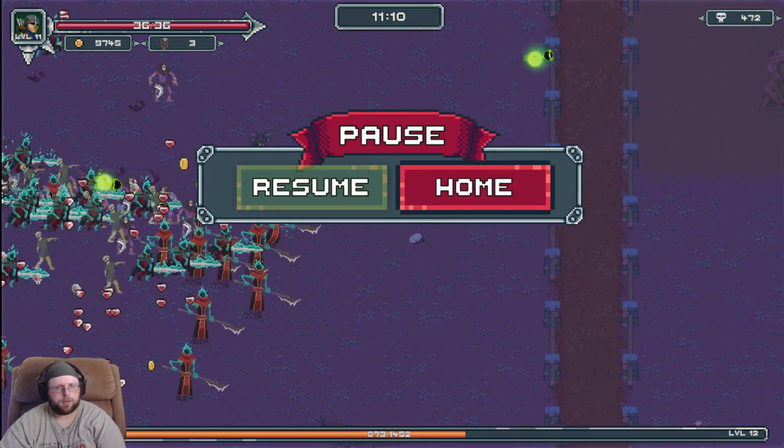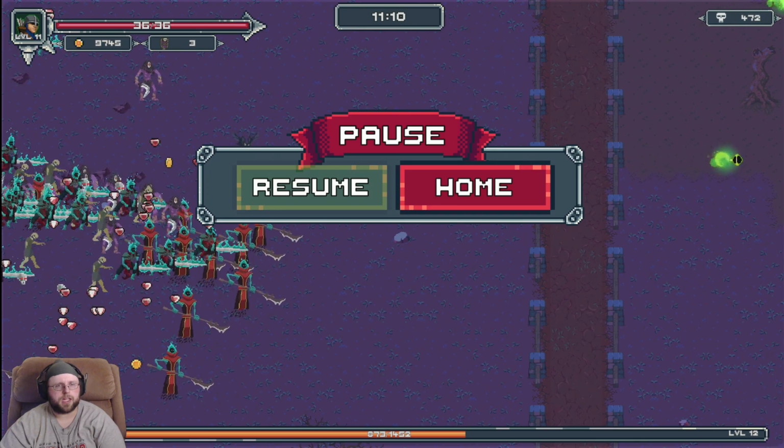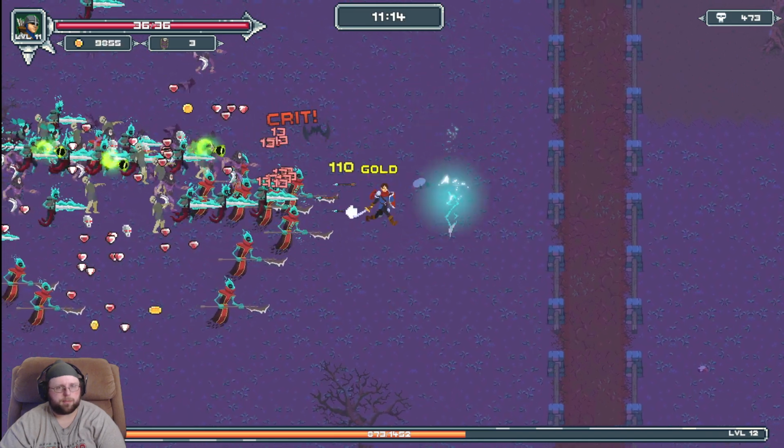Let's test it out. Okay, I'm not taking any damage. Those ones were directly aiming at me. So, another way to cheese the game.